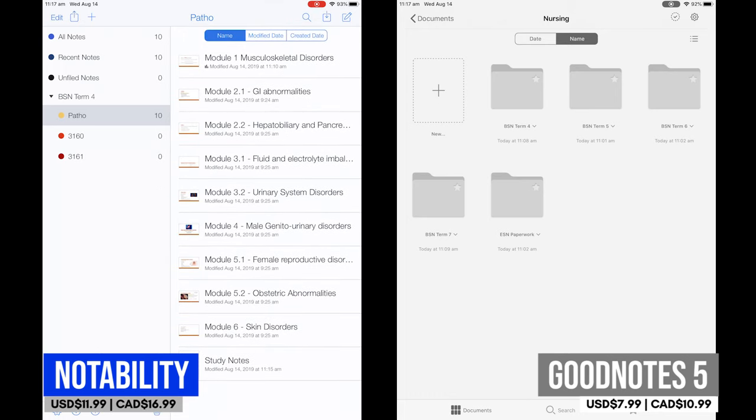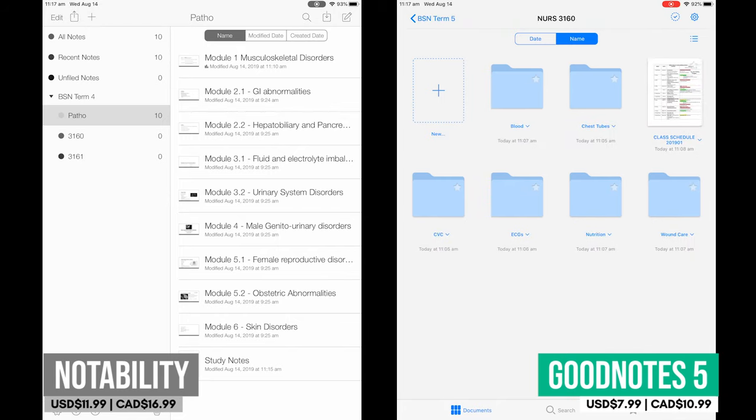With GoodNotes, the file sorting system extends beyond that—you can continue creating new folders to store your files in. However, what I do wish GoodNotes had is the option to view your folders in a list like how OneNote and Notability do it, rather than having to scroll through large folder thumbnails. The way I'd organize my notes on GoodNotes is similar to that of Notability, only I would also have folders for each topic as well.